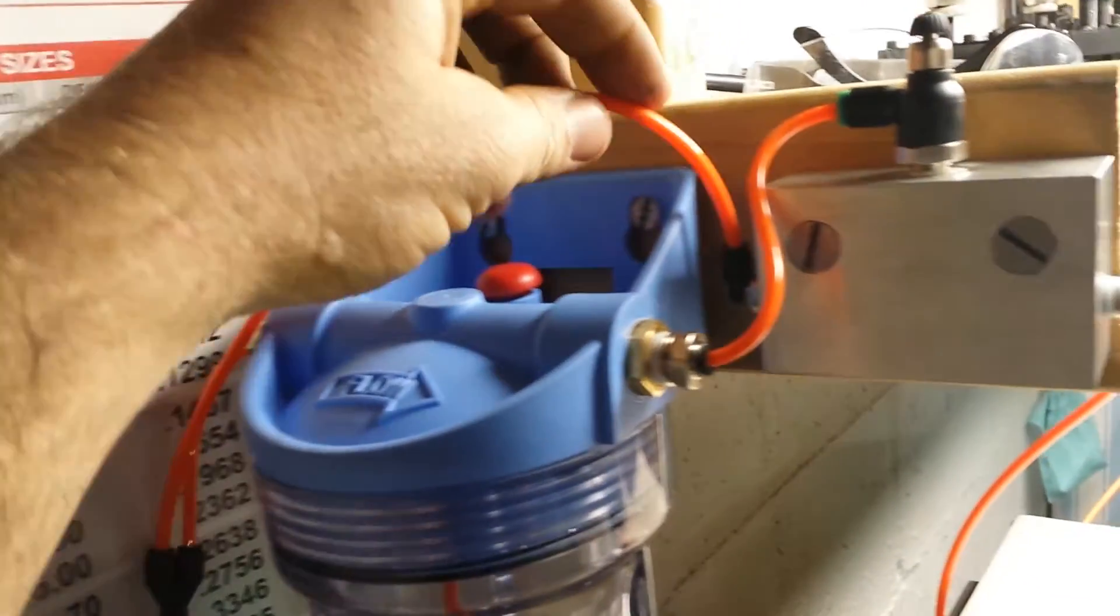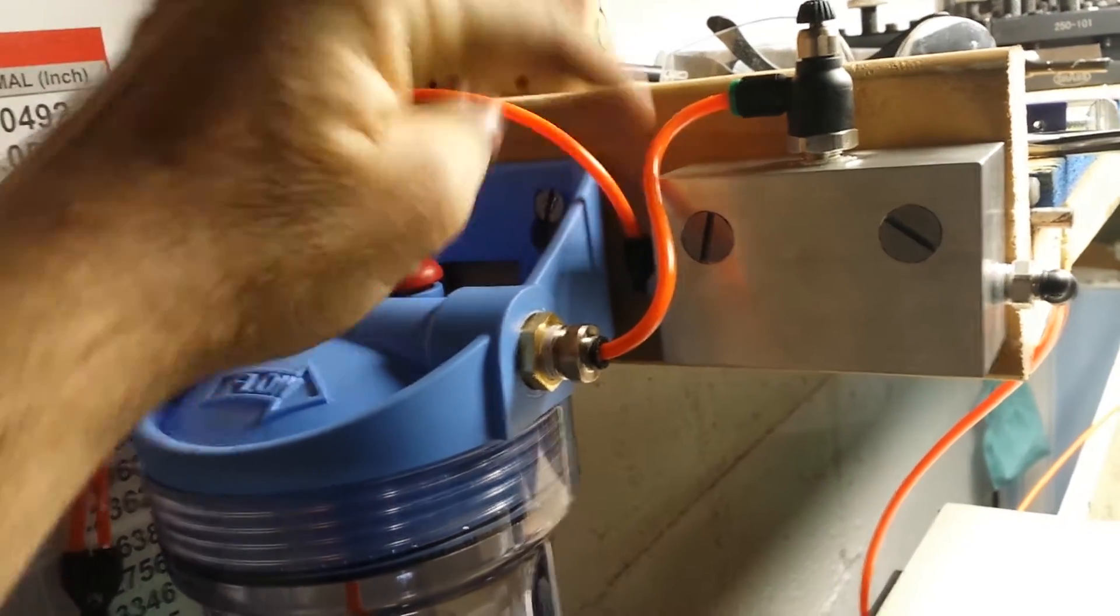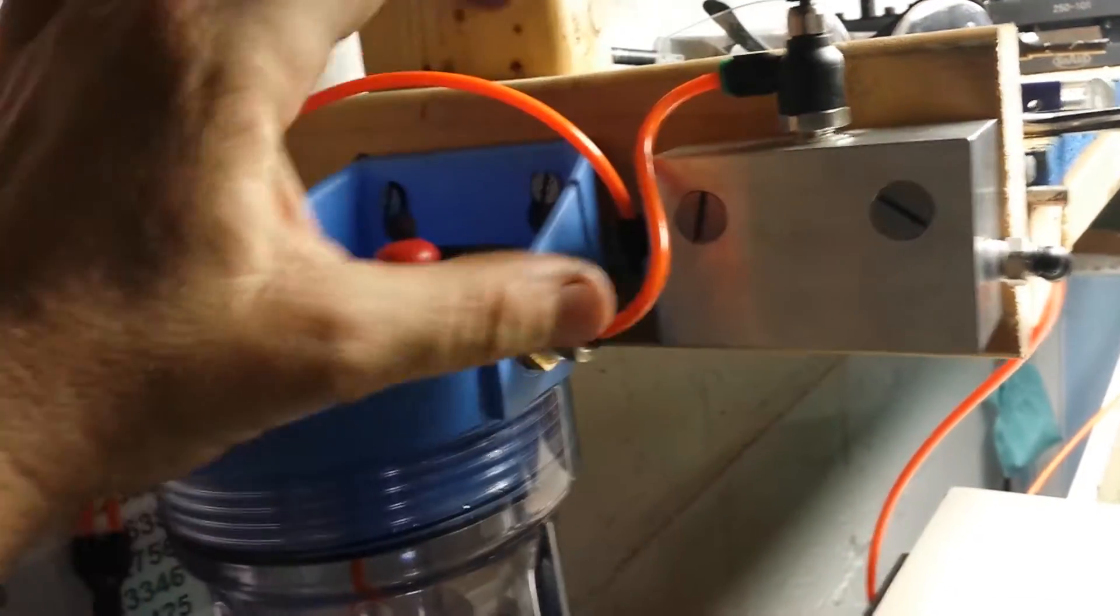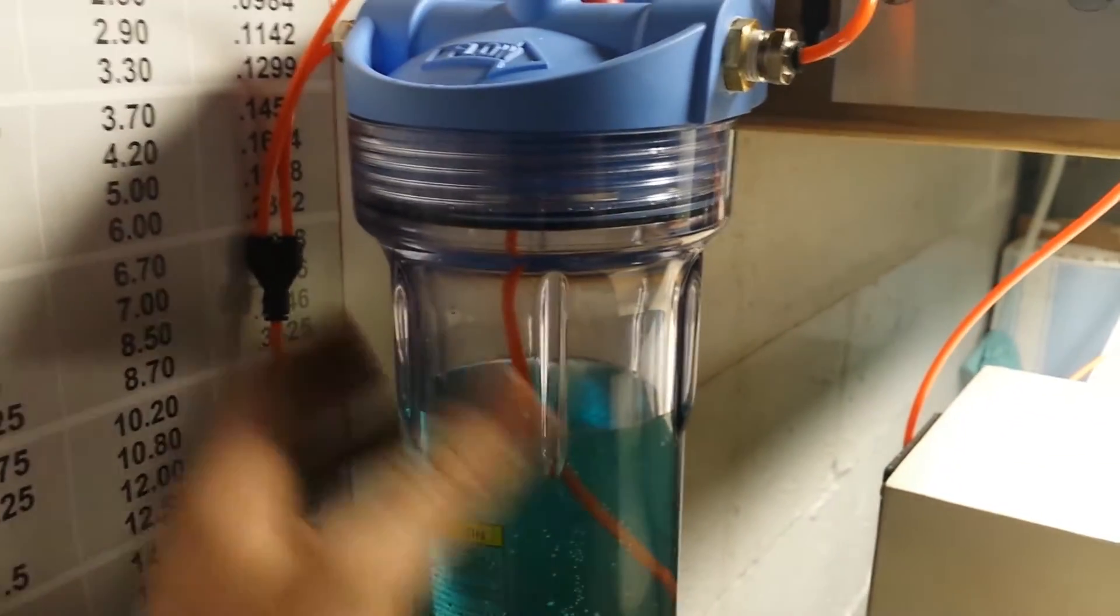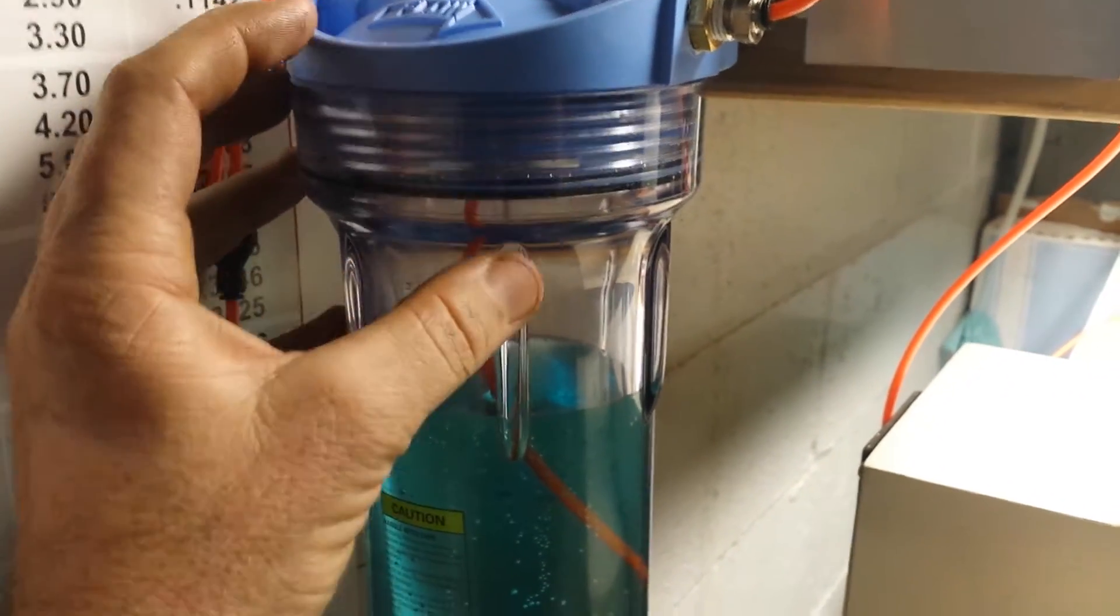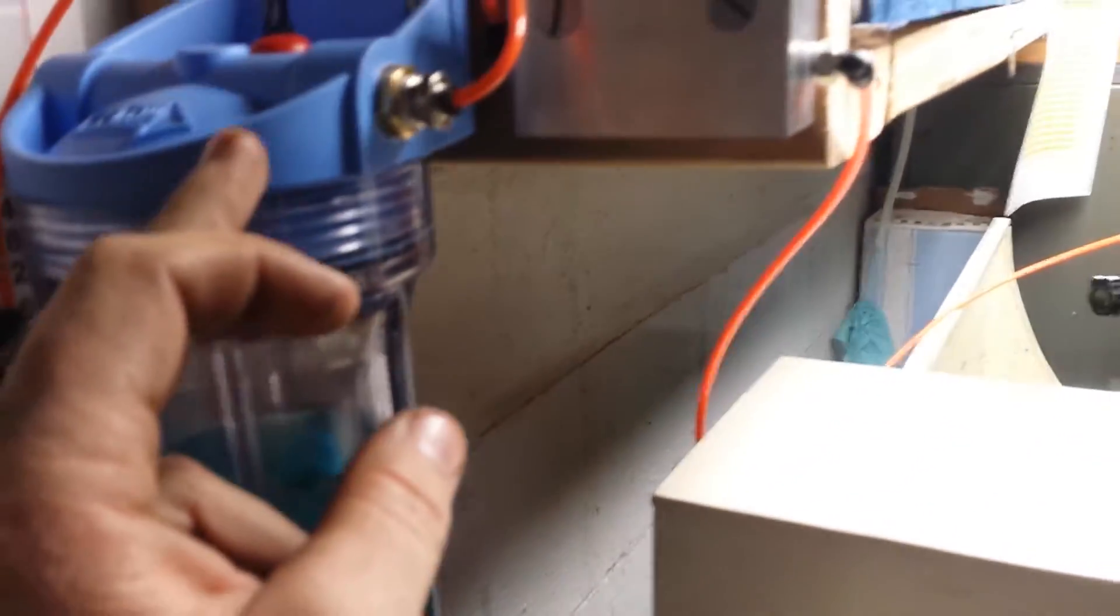One line comes over into my mixing block, which I'll explain the specifications on. The other line goes into the coolant reservoir here, pushes air in here, basically pressurizes it, and then you can see I got the straw coming up, out this fitting.